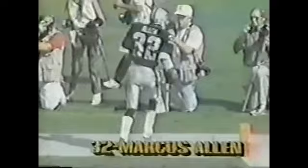Beuerlein with time. Wide open is Marcus Allen. Touchdown. Piece of cake, right? Well, like you said, he had plenty of time, and when you get time to throw, it's amazing how simple the game becomes. Marcus Allen never quit on his pass route. He beat Mike Wilcher for the touchdown.